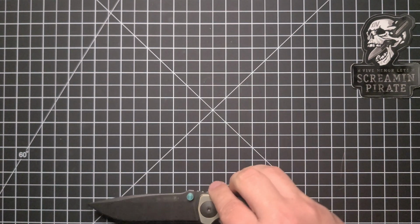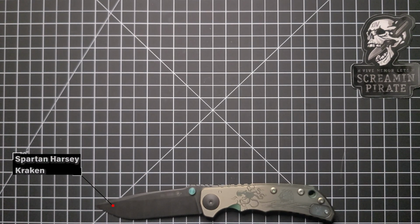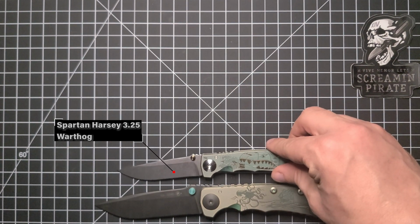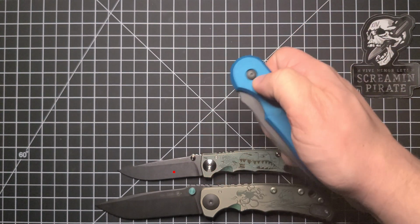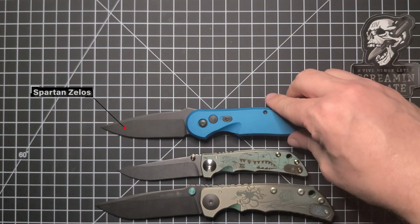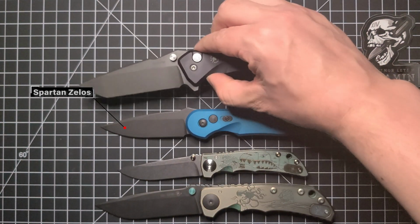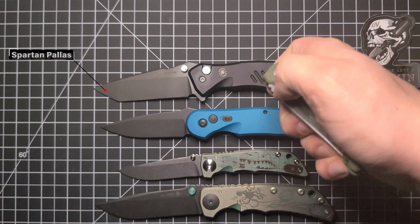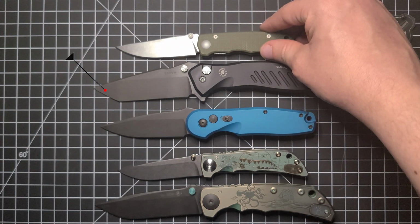After that, we have my Spartan Blades. This is the Spartan Harsey with the Kraken finish, and the Harsey 3.25 with the Warthog. And then we have the Spartan Zelos, the Spartan Palace, the Spartan, I believe, yes, this is the Talos.